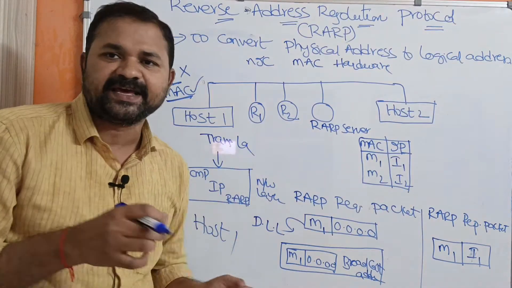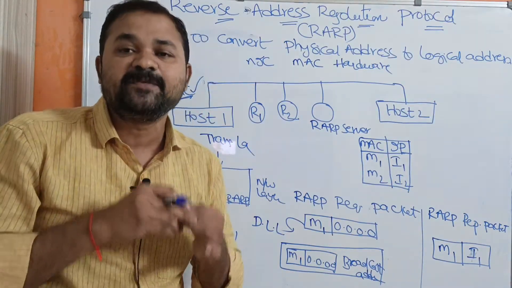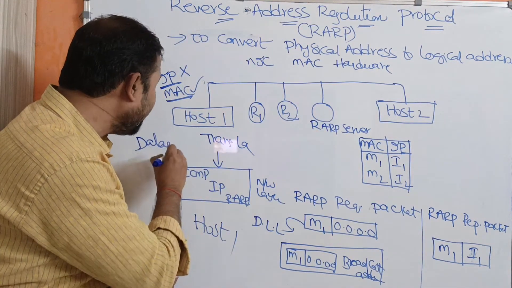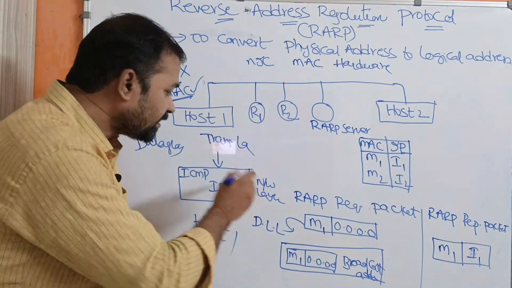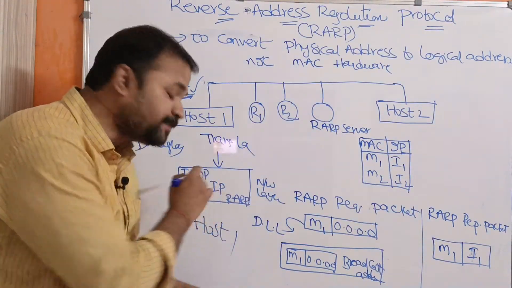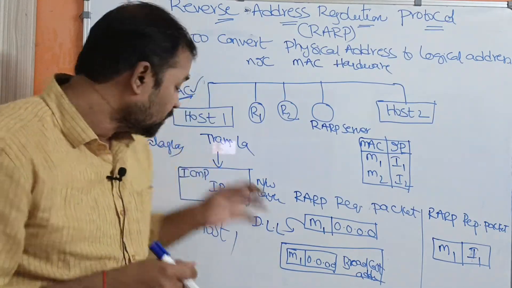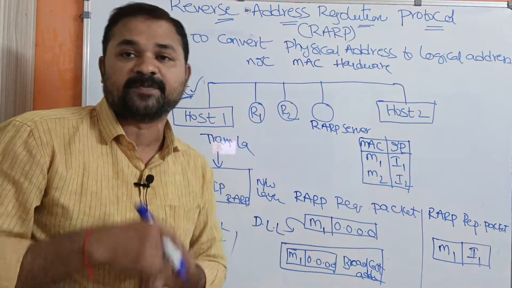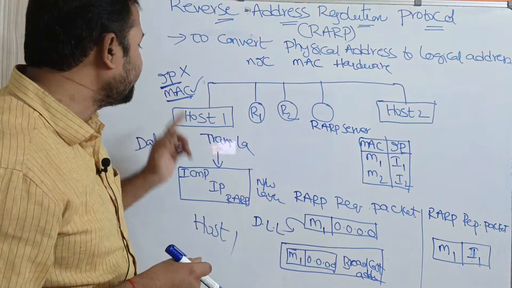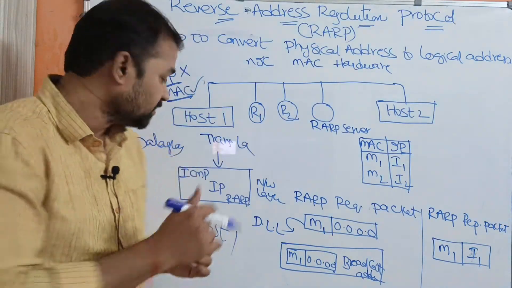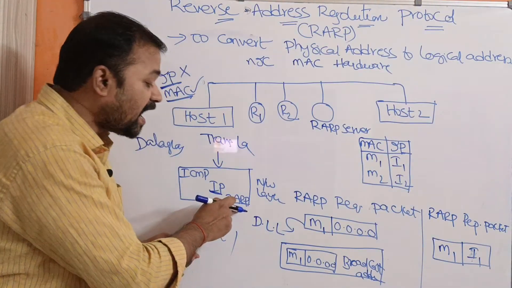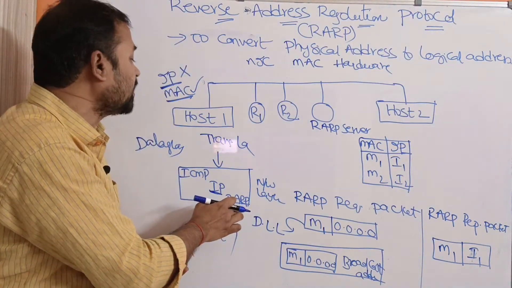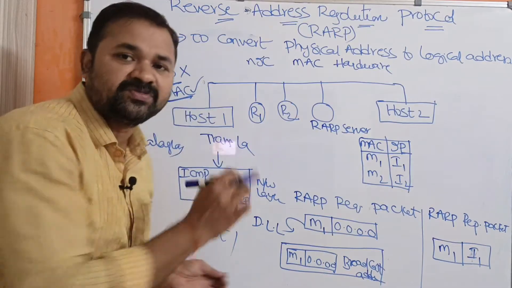In the network layer, the information will be represented in the form of packets, which can also be called as datagrams. The heart of the network layer is IP — IP stands for Internet Protocol. On top of IP we have ICMP, and on the bottom of IP we have RARP. So now we know the MAC address but we don't know the IP address. The Internet Protocol IP asks RARP to find the IP address, so it is the duty of RARP to find the IP address based on the MAC address.